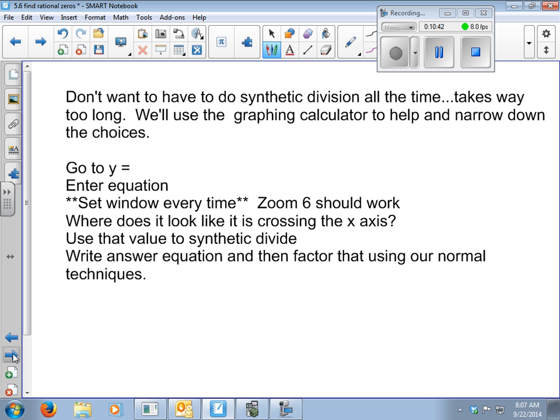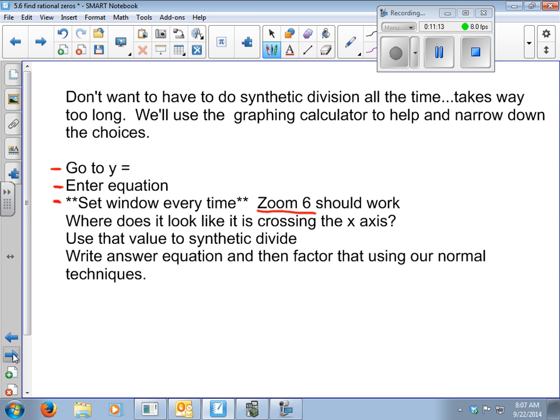I'm going to show you how you can go to your calculator, graph this, and then look to see where your curve actually crosses. The process that we'll go through is to go to your y equals screen first. Then you're going to type the equation of whatever it is you're going to graph. Usually we set a window every single time, but for us now we're going to do a real shortcut graphing window, which is at zoom 6 for buttons. And I'll show you where to find all these in just a second.